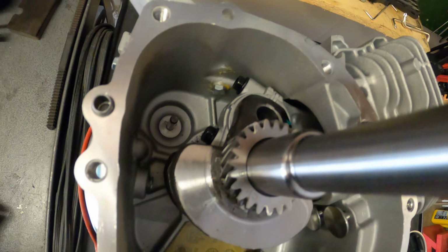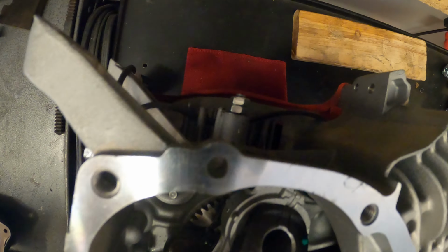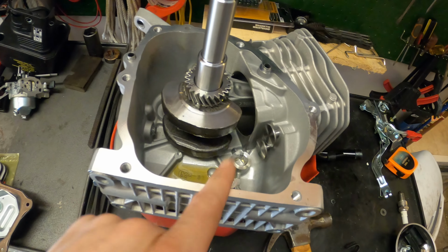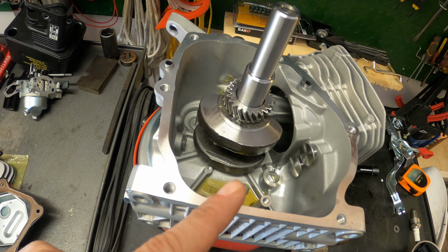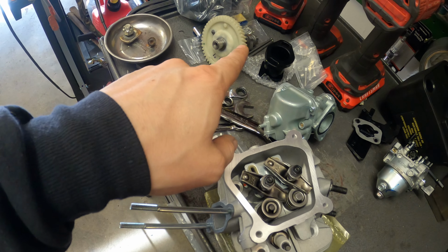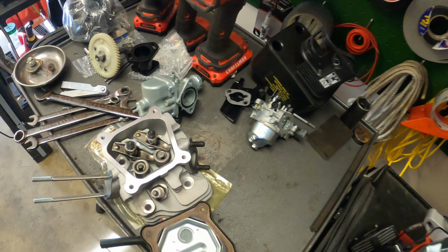There you have it, ladies and gentlemen. Governor's gone, oil sensor's gone. Both holes are plugged. Now we just throw it back together. We're gonna put the cam back in. We're going to set our valves. We're going to put our rods back in. We're going to put our new adapter on, like we said. Carb, we should be able to start it.